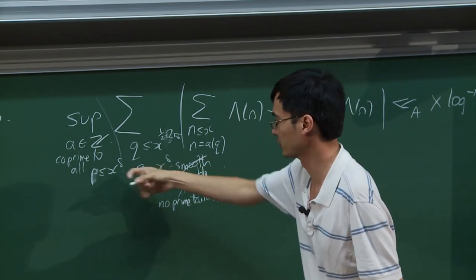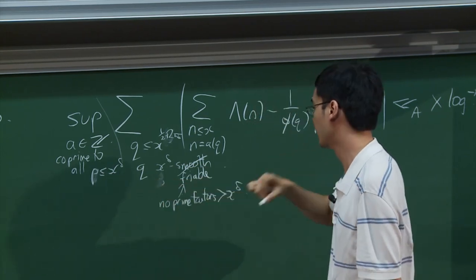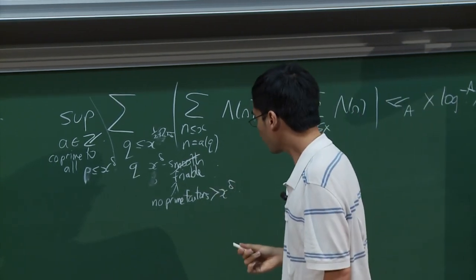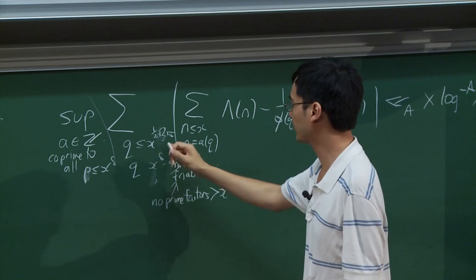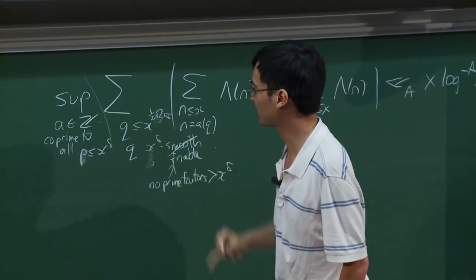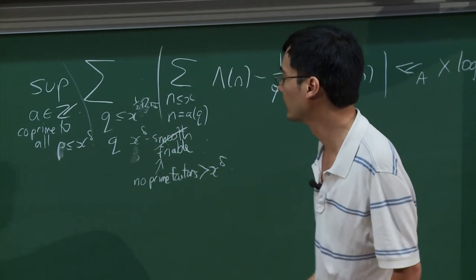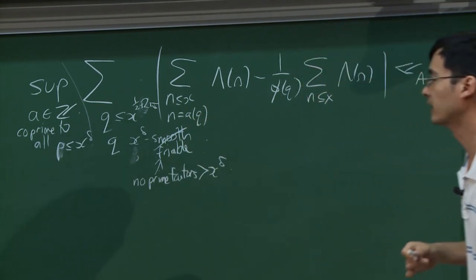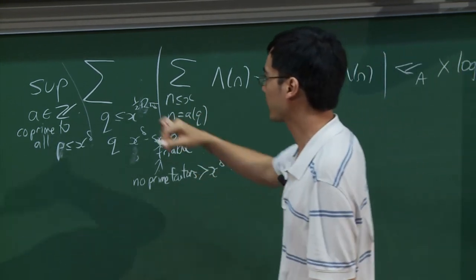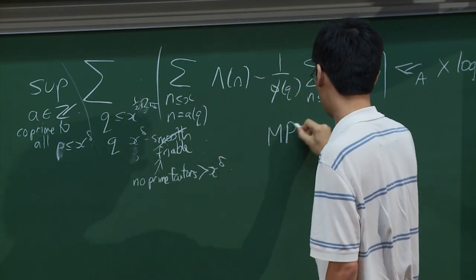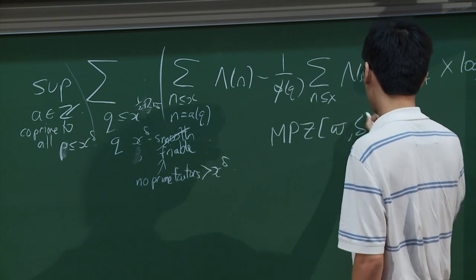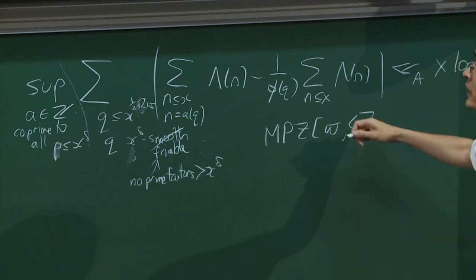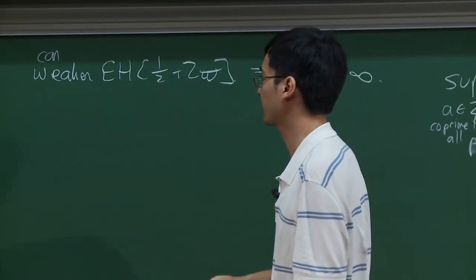This estimate becomes easier when delta is small because you have fewer numbers, and q becomes more and more smooth, more and more friable. So you restrict to smooth moduli, then taking the sup out actually has some content because they have a lot of shared factors, these q's, and so constraining the moduli to be smooth, you can actually get some mileage out of that. Okay, so this is a weaker statement. Nowadays we call it the Motohashi-Pintz-Zhang conjecture with two parameters, varpi and delta. It's weaker than the Elliott-Halberstam conjecture.